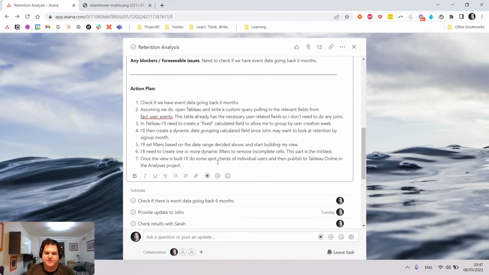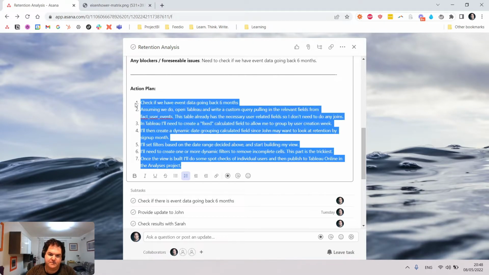The next thing that's very important when conducting an analysis, and this is also a good check to see if you're a strong analyst or not. A strong analyst, if you give them a piece of work, you tell them I need an analysis done that shows X, Y, and Z, in their head, they should be able to draw up an action plan, basically the steps they would take in order to conduct the analysis at a high level, right? There's always going to be nuances and little things they run into along the way, but from a higher level, what is your attack plan? What is your action plan to get this done?